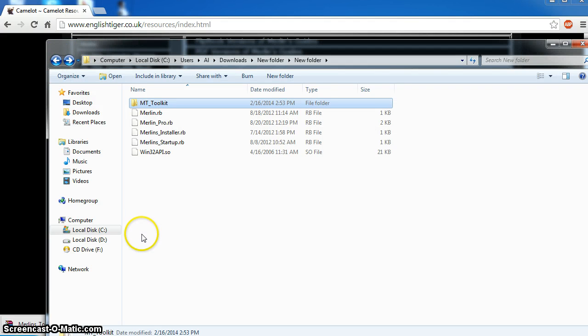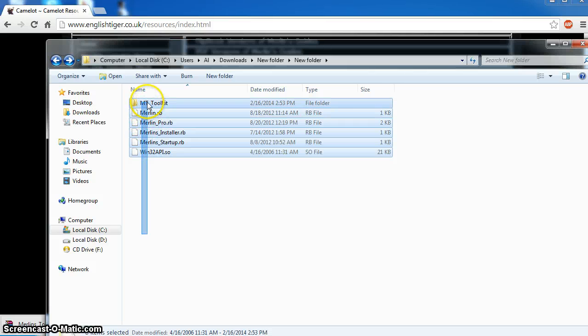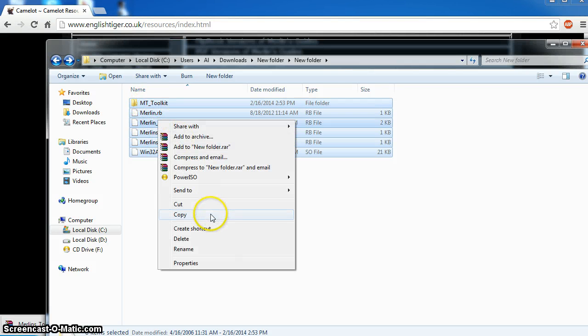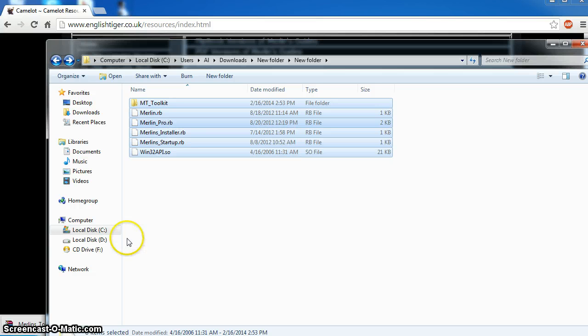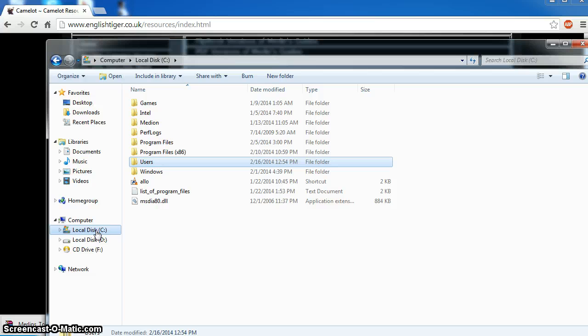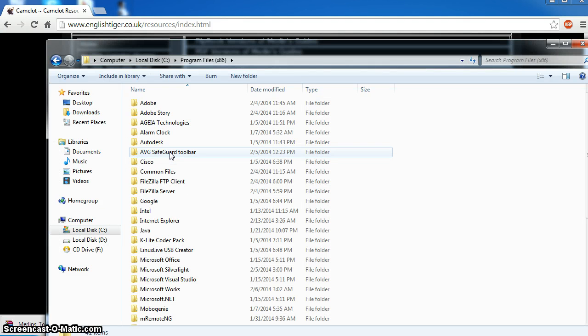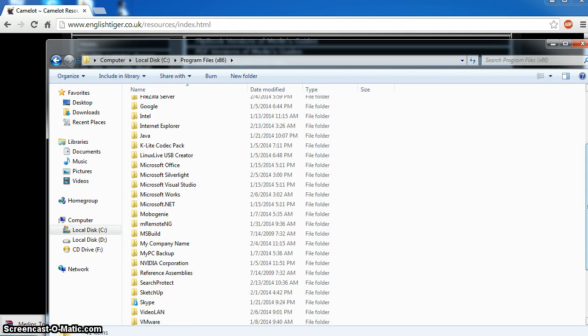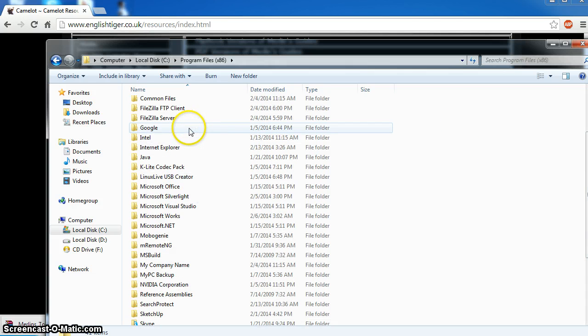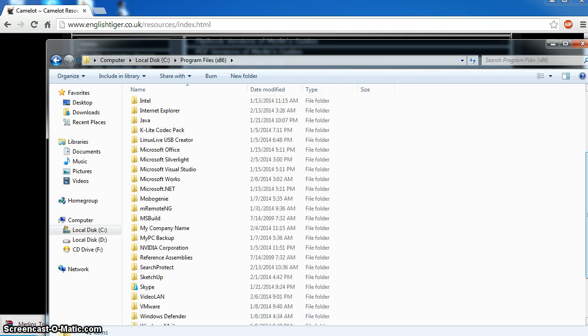Including the folder. So we're just going to copy and paste all of these, including the folder, to the plugins directory. Now, as I mentioned at the beginning of the video, your plugins directory might be located in a different location, but I'm just going to go into C, and I believe it's Program Files x86, and I scroll down, and I'm using SketchUp 2013. Your SketchUp might be located in a folder called Google, but if it's not, then it's just down over here and it's in a separate folder called SketchUp.